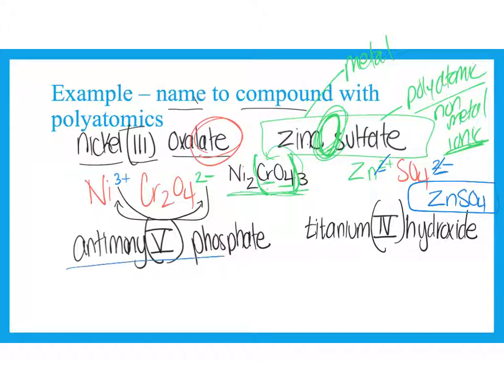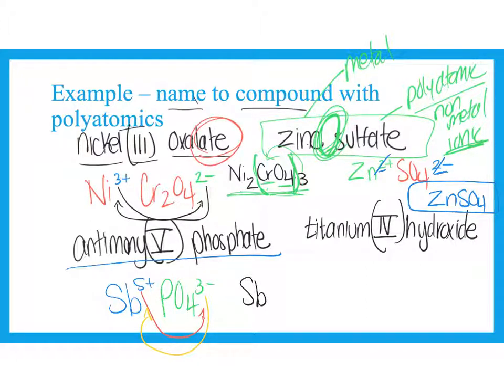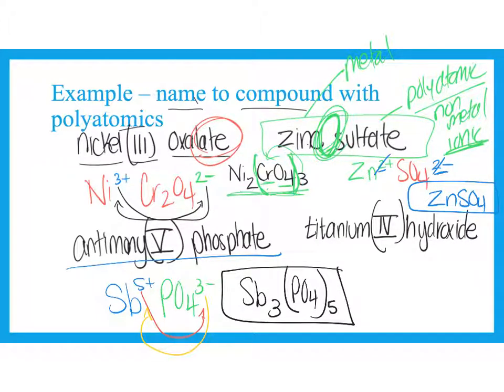Okay, next example is antimony 5-phosphate. Antimony, we'll find out, is Sb. 5 means that it would have had a 5 positive charge. Phosphate is PO4 3 negative. Now when they go together, what's going to happen here is that the 5 is going to go down here and the 3 is going to go over here. So what I'm going to get is Sb3 (PO4), and again I need to have brackets around here, with a 5 right there. So this is what antimony 5-phosphate is going to look like.